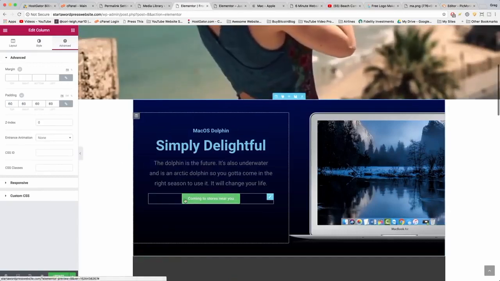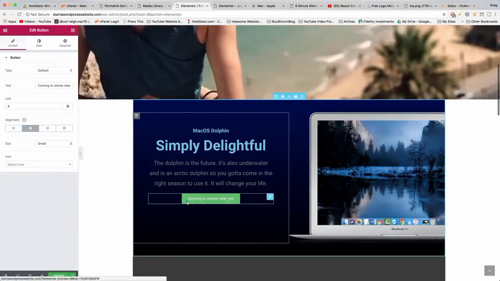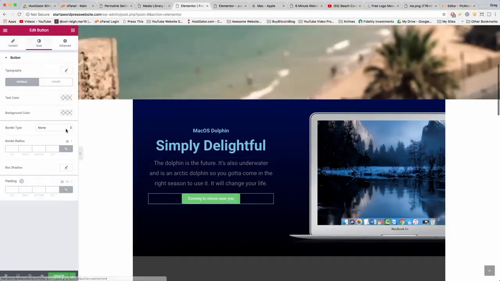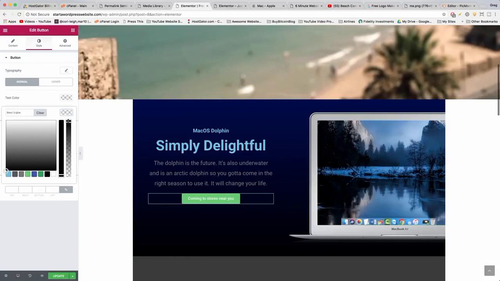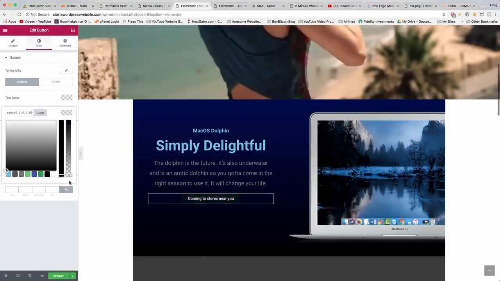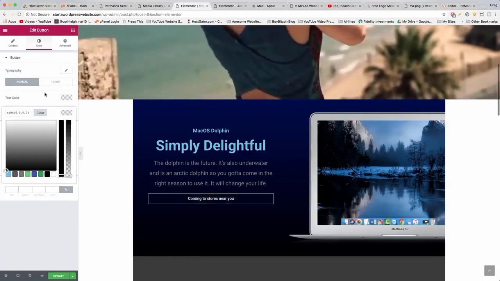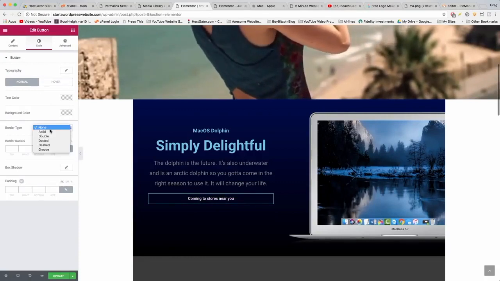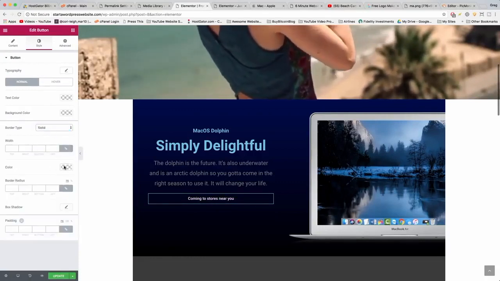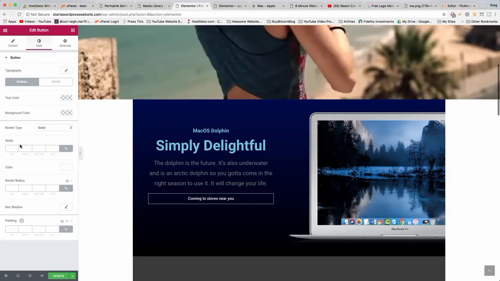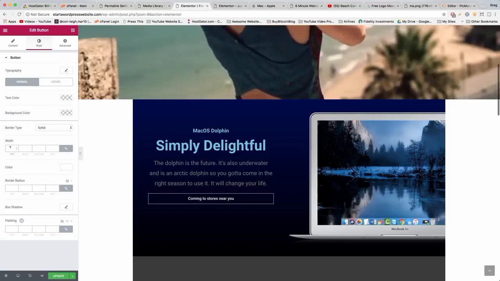Now we can just click the button, and we're going to make it a white transparent button. Just click on Style. We're going to make its background color nothing by, remember again, dragging this slider all the way to the right. Alright, click away from it. We're going to give it a border type solid. That border color will be white. And for the border to show up, it just needs a width.